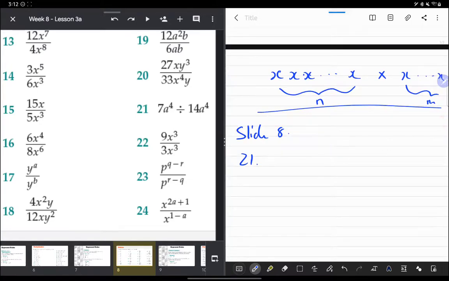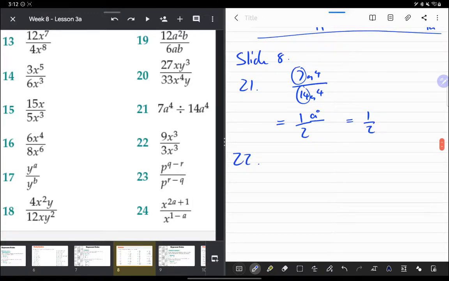Right, so again, similar things happen, but of course, it is technically 7a over 14 there. What happens is that the powers subtract. The exponents subtract. So that's the exponent law. So we can do the number 7 and 14. That's 1 over 2. And then the a, it's just reduced to a to the power of 0, which is just 1, isn't it? So half times a to the 0, that's just a half. Oh, yep.